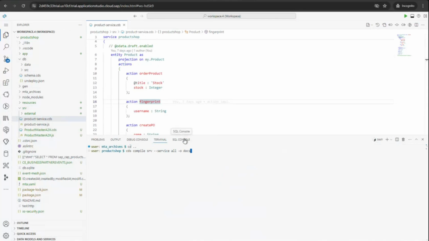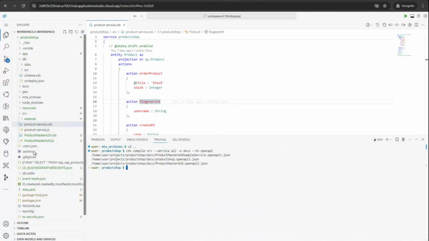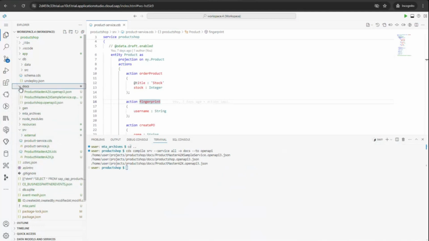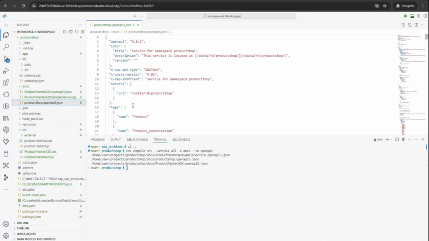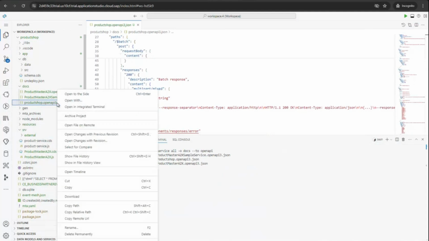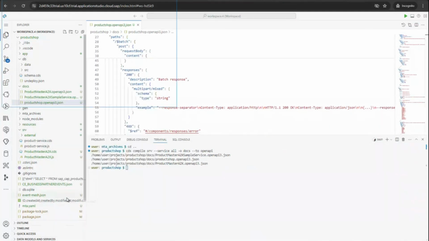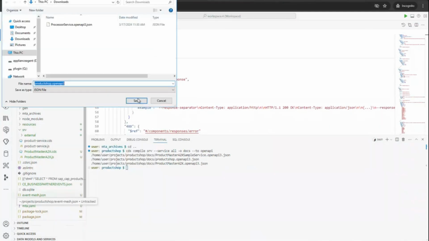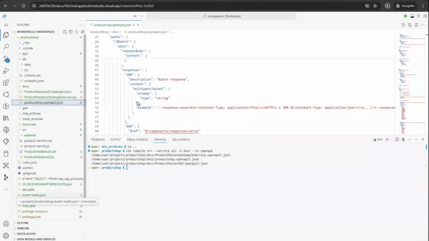Then you say to openapi. And then your whole metadata will get created inside the docs folder. If you see here, you have generated the product shop metadata. Now I will just simply download this file. Maybe I will save it here as product shop API.